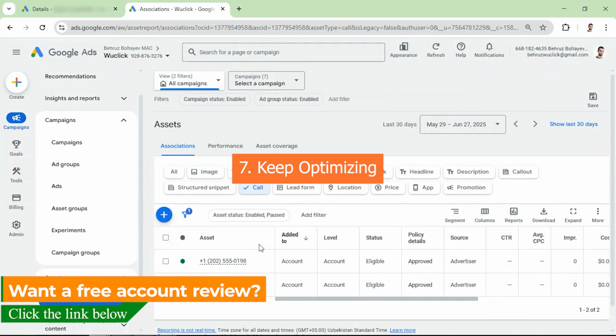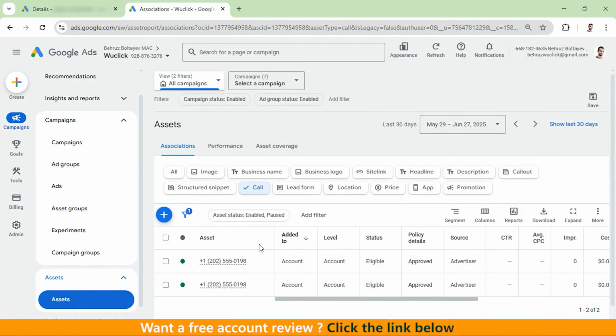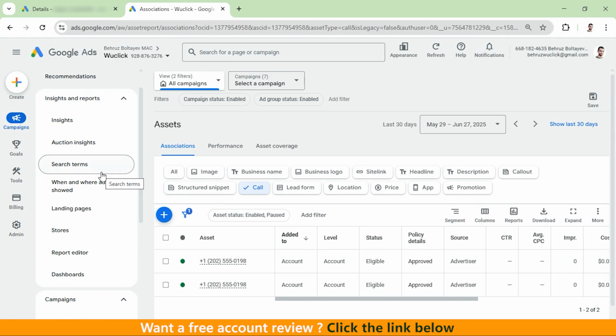And the last thing on our list: you should keep optimizing and maybe give it some time. As I said, you should get several clicks before coming to any conclusion, but of course, you shouldn't wait too long. If you're getting 30, 50 clicks and still not receiving phone calls, I think there might be a big problem. But before that, let's say you have generated 10 to 15 clicks, you have analyzed your search terms report, and the search terms look relevant. So the keywords you have received are relevant. That means you can give it some more time.